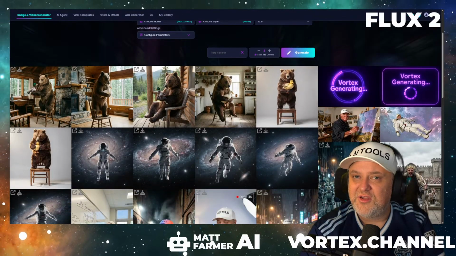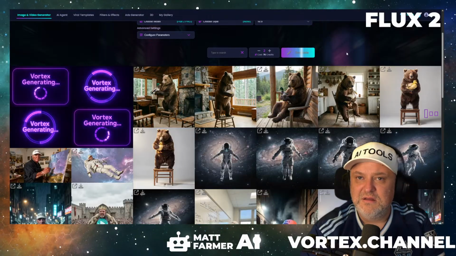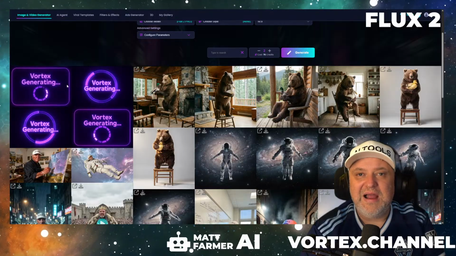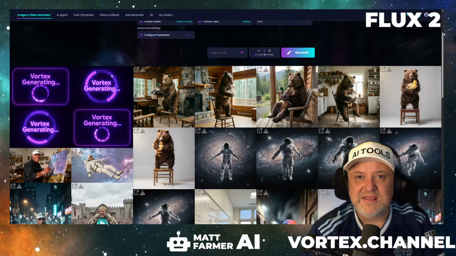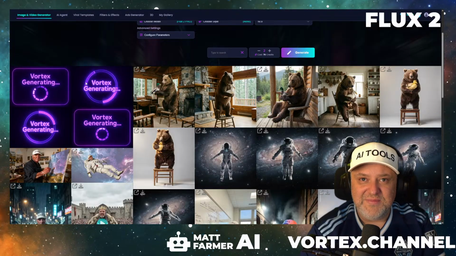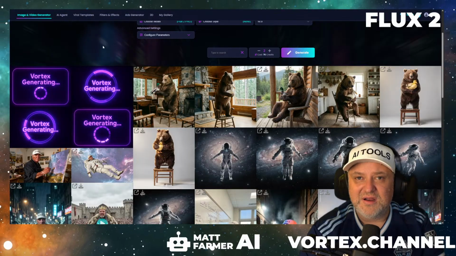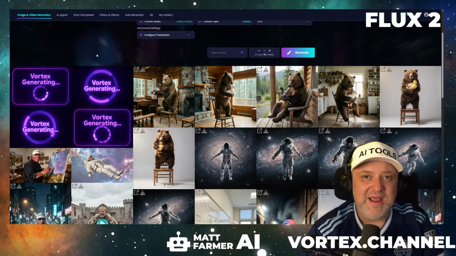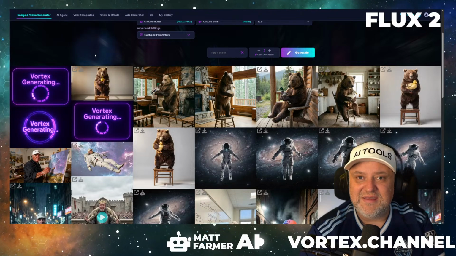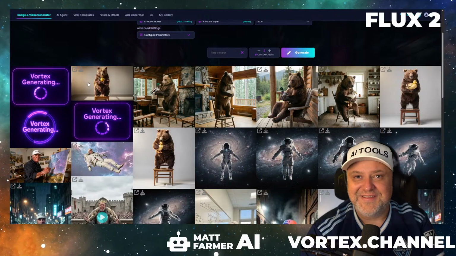It seems like these 2 may be stuck. So what I'm going to do is just hit generate again and just get 2 generating. I know that since they just released it, this isn't a Vortex problem. This is the Black Forest Labs API problem. A lot of these services get absolutely bogged down when they release. Even Nano Banana was an example of it. If you could have a big release and have Google go down, then nothing is safe in this world.